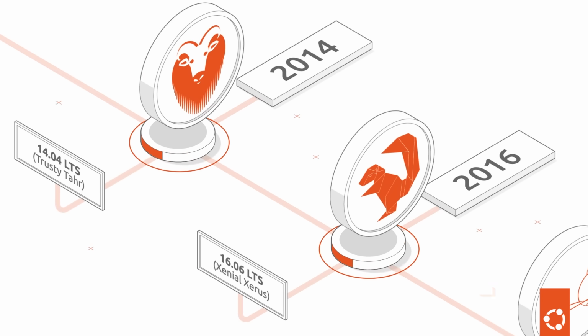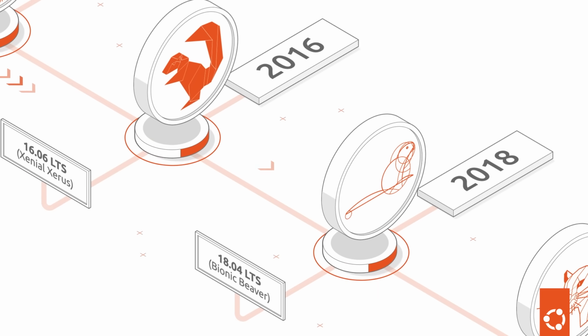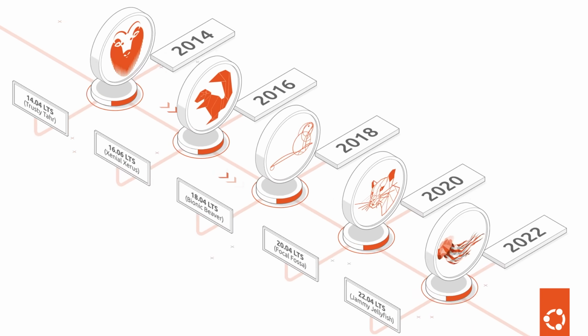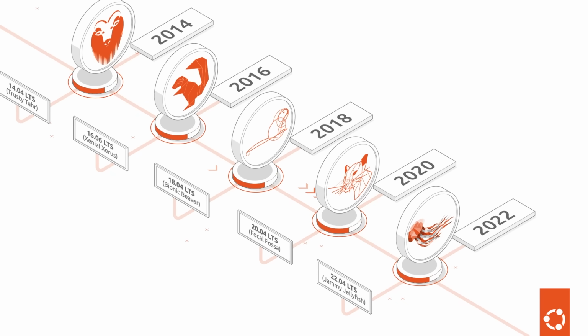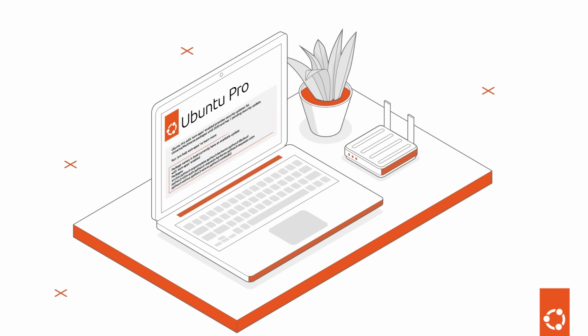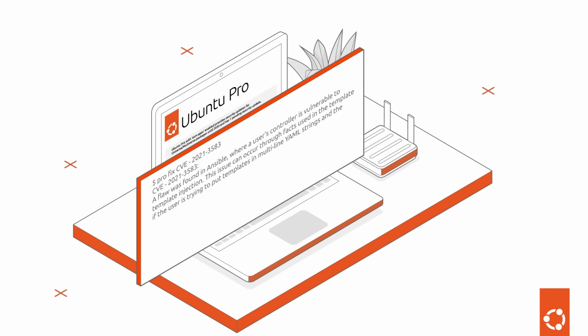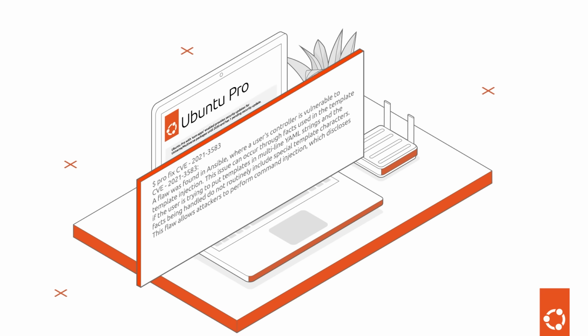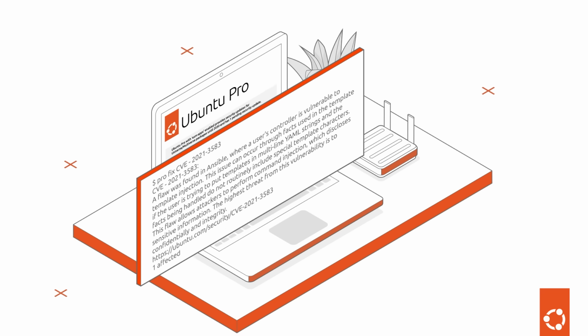For years, Canonical has shipped regular Ubuntu LTS releases with 5 years of security maintenance commitment for the operating system. Ubuntu Pro is a service on top of Ubuntu that expands this commitment to 10 years and gives you security patching coverage for the operating system, the underlying infrastructure, and the most widely used open source applications.